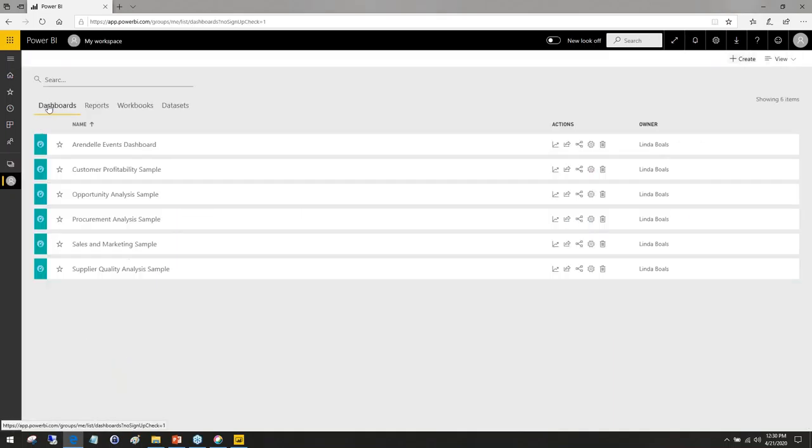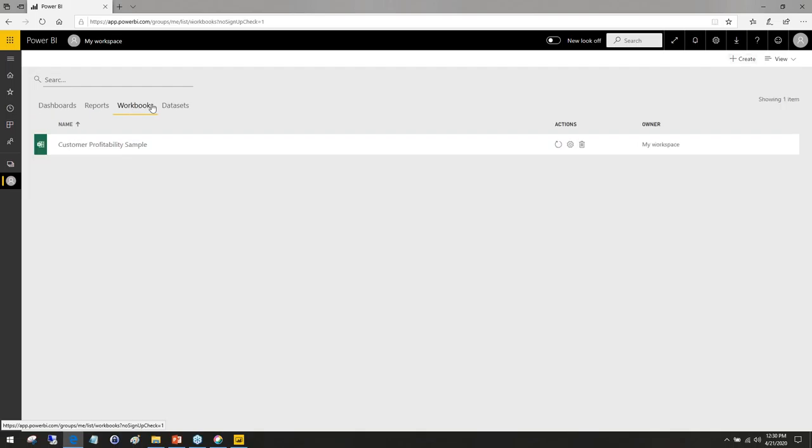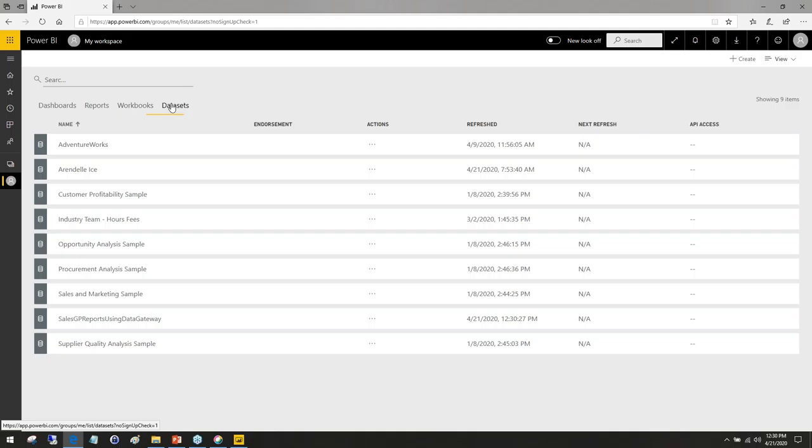It's made up of dashboards, reports, data sets, and workbooks. I have one set of reports that's actually based on an Excel workbook, and that's what you'd see here. But generally, most people are just going to have stuff published in these other sections: data sets, reports, and dashboards. I just uploaded my GP reports, and so you can see that here. As soon as you publish, you're going to end up with a data set, and you're going to end up with your reports. Dashboards are created from within powerbi.com. Those do not come from your desktop application.